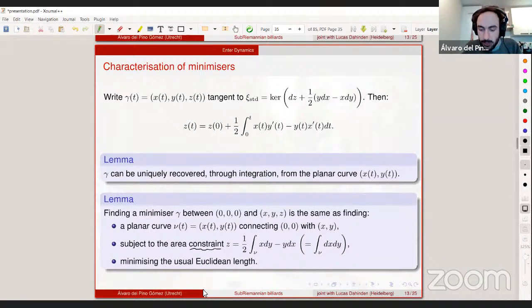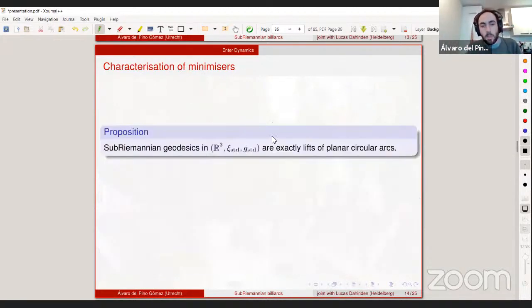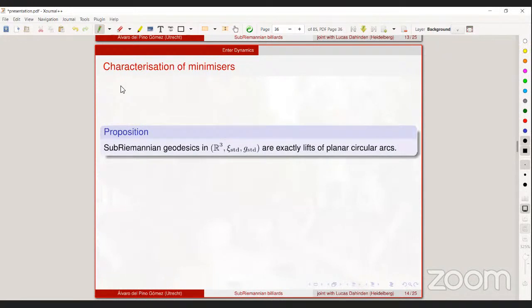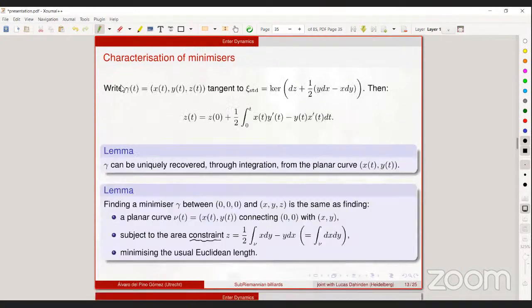Okay, so let's get to the punchline. So the answer is, okay, what are the minimizers out of this description? And what you can observe. Can I ask a question? Of course. I'm not really sure I understand how this area constraint works, because if you say that one part had to be A and then the other part had to be minus A, so the total has to be 0.